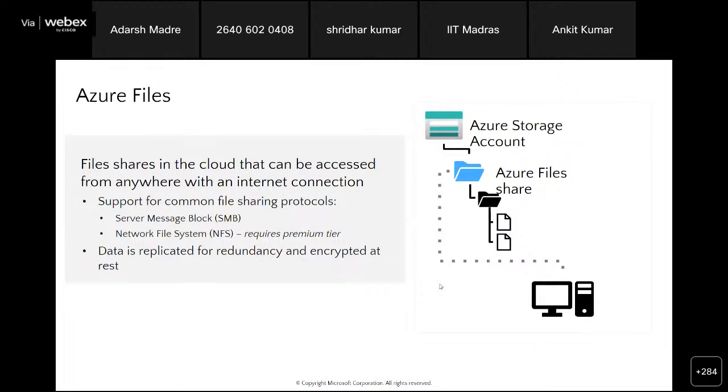All right, so what is this network? These networks are nothing but Server Message Block and Network File System. Actually these are two different protocols in which the network is established. Now if you see, this requires premium tier. What does this mean? If I am taking a place on a server on the cloud where I want to store data, I have an option of how I want to store the data. Now, what is actually a cloud? Cloud is some remote machine, a physical machine where our data is stored, and we create that connection so that we can use that data, right?